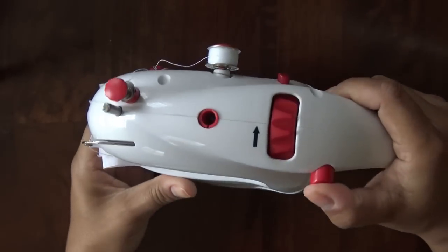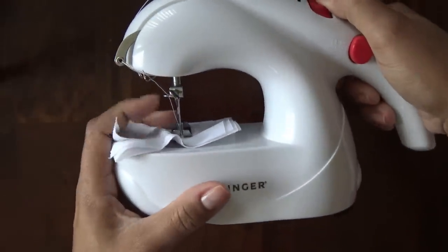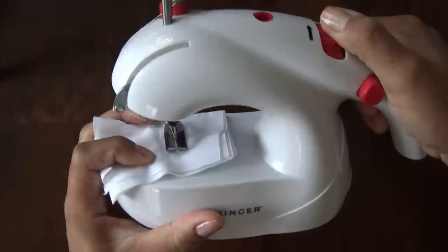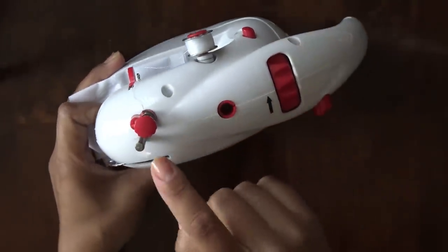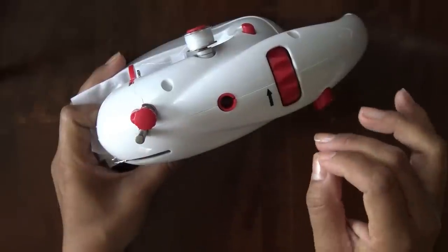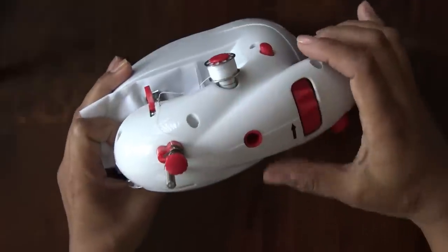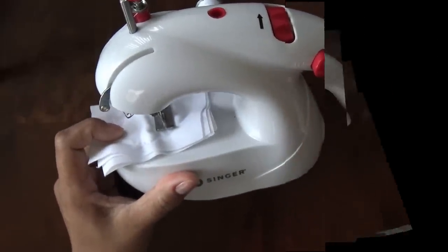Here's your on and off. And this kind of helps you maneuver up and down the needle here. So that's something else. But I'm going to see what these other little holes are about. Usually you can put more thread here, so maybe this is just a way to wind the bobbin. I don't know. We'll have to check that out. It looks like you probably have to just buy bobbins that are ready to go. So let me grab some things and we'll try it out.